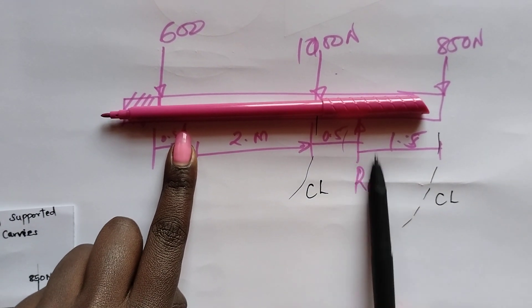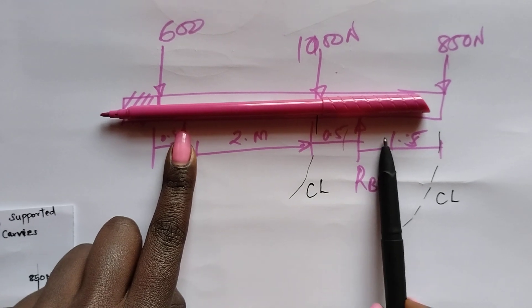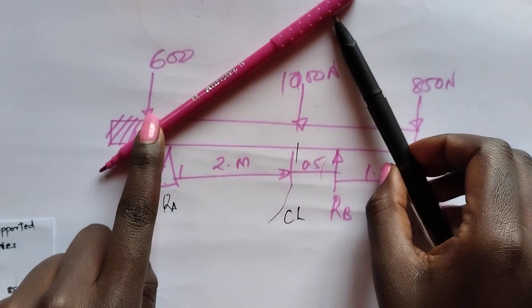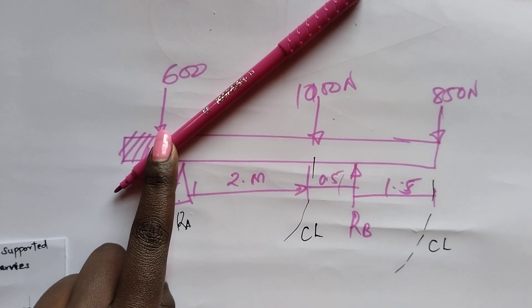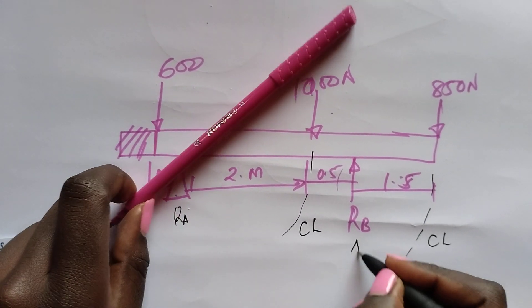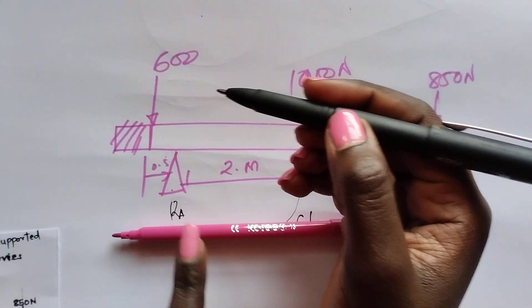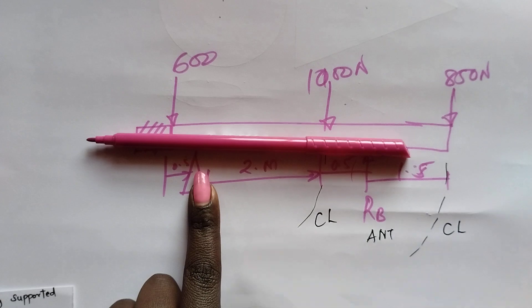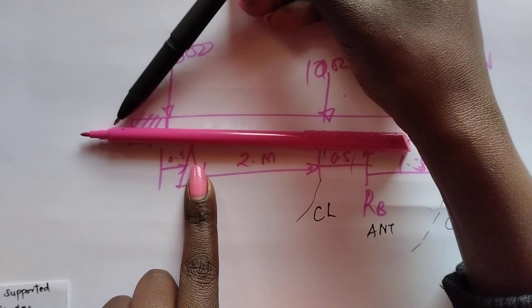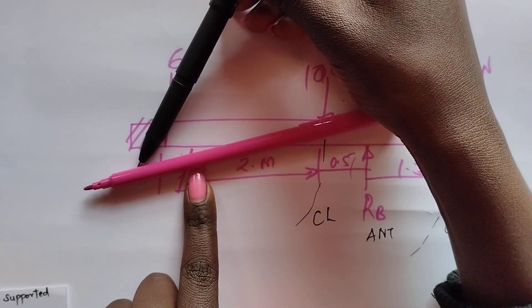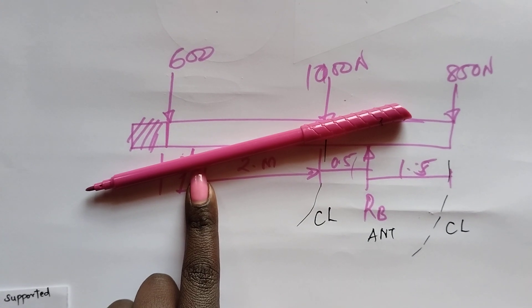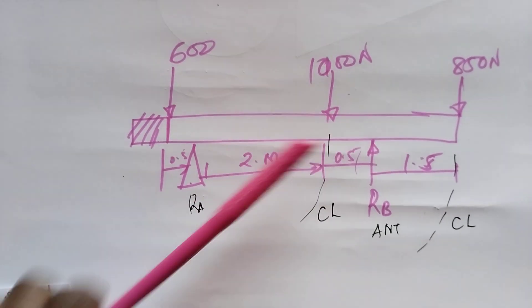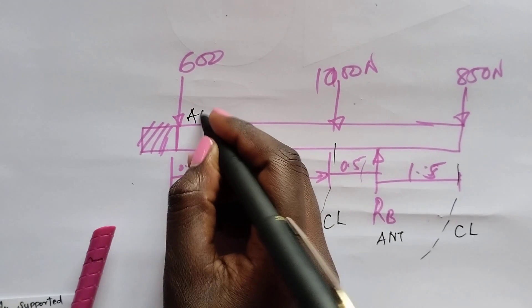For the RB, remember the same fixed point, but we are applying a force upwards. So it will tend to move this beam up. And this is the anticlockwise moment. So RB would be the anticlockwise moment. About 600, please observe the 600 point. I'm applying my force from here. So this will tend to move that beam in anticlockwise direction.